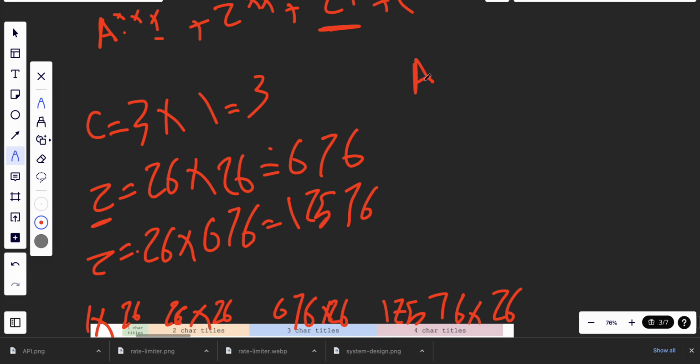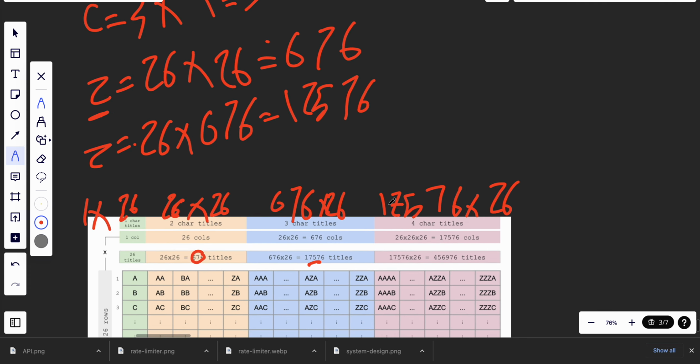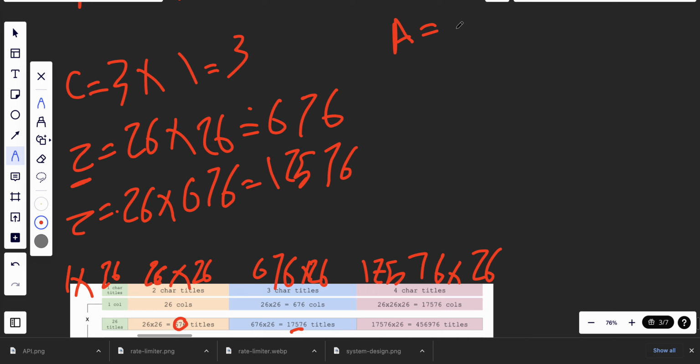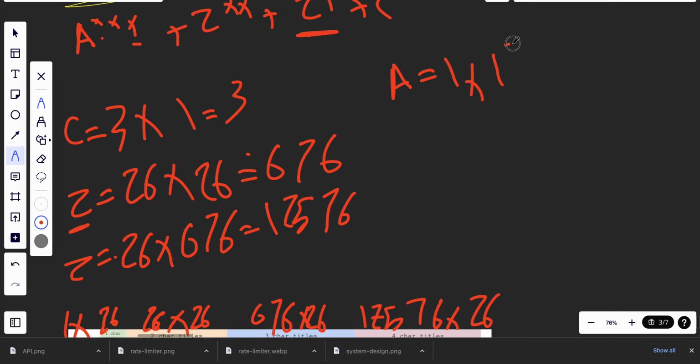The A is in the third block, so let's see again, it's multiplied by this number. The A is first, so it's 1 multiplied by 17576.